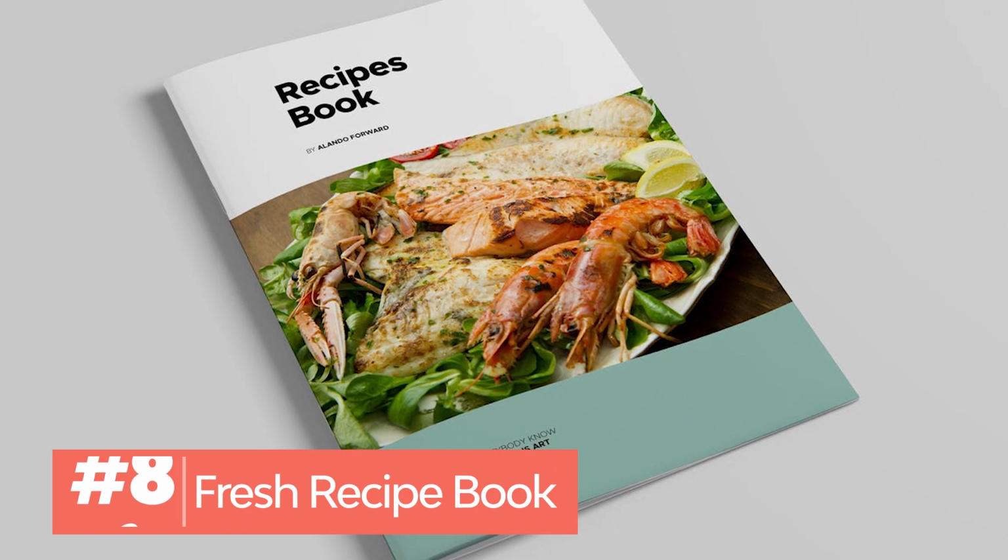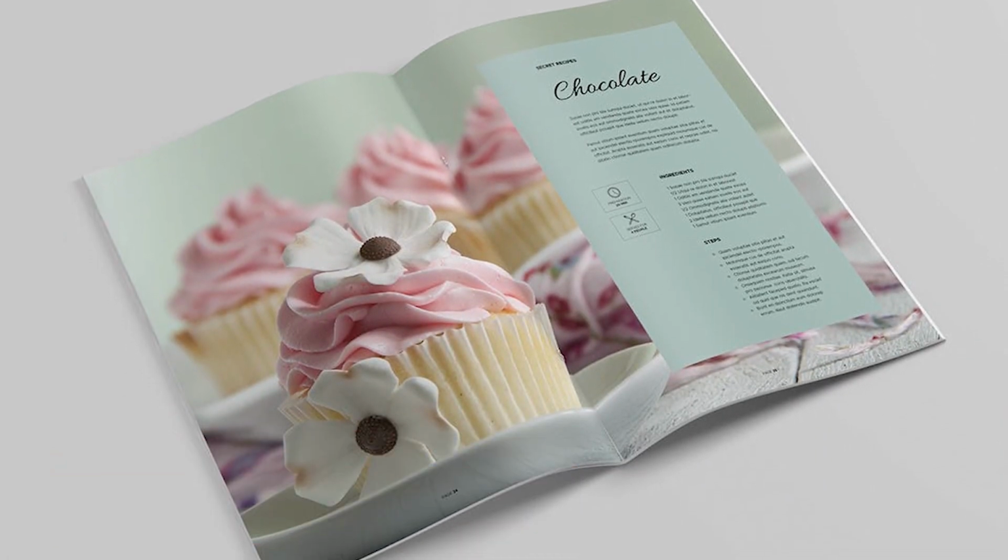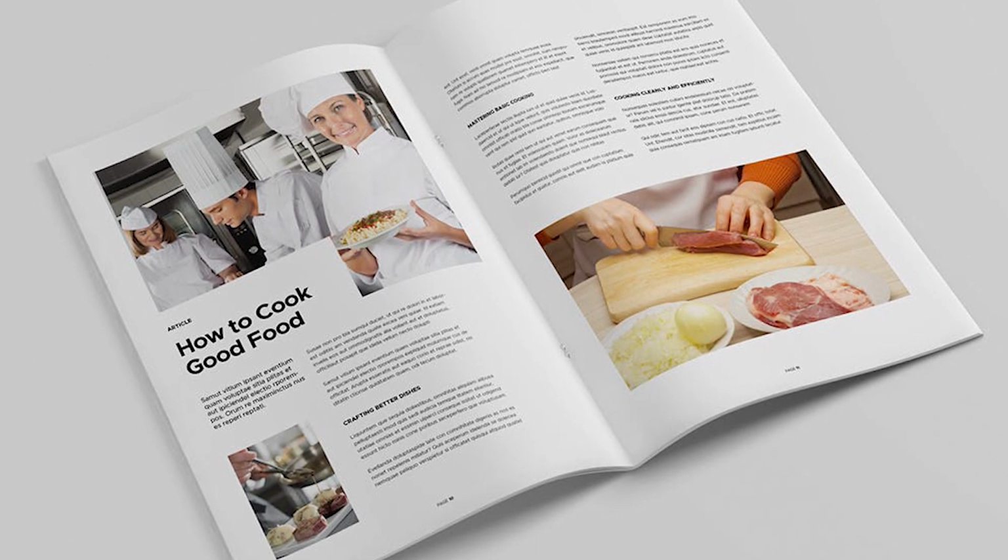This fresh recipe book template comes with 28 pages to work with. Easily insert your content and change the colors to match your personal or professional project.